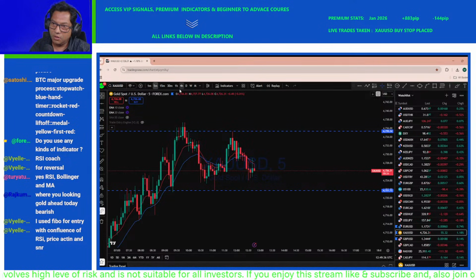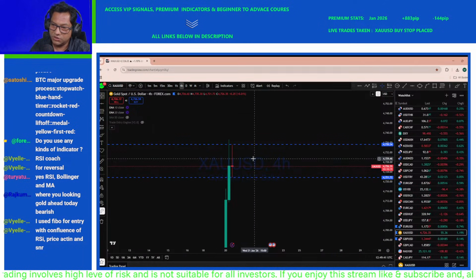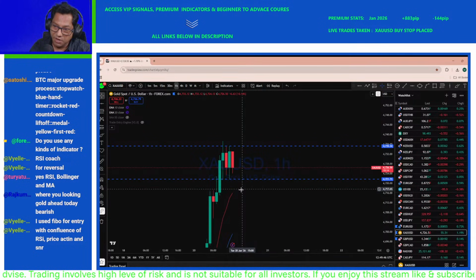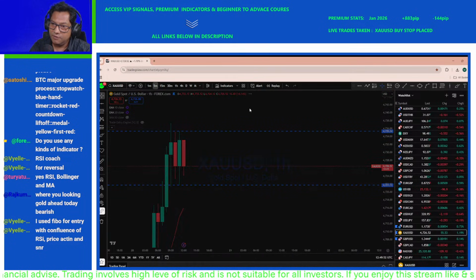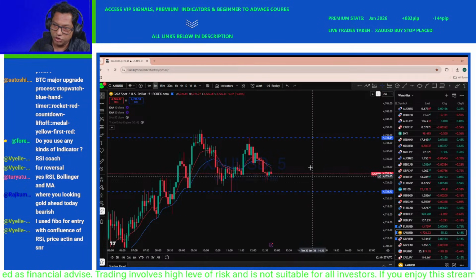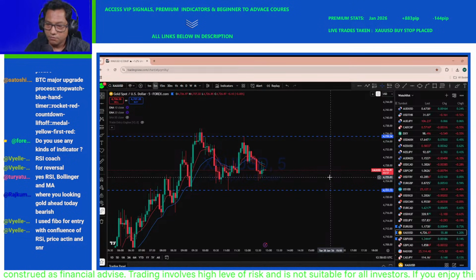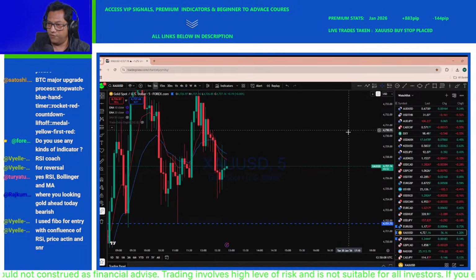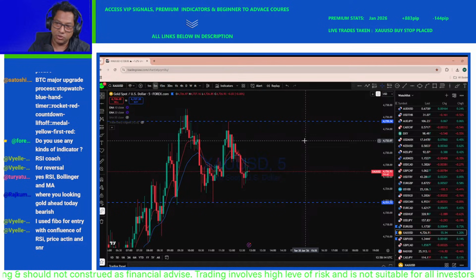Now this is a very crucial level that you can see, because this is the 4-hour support, strongly uptrend. From the 1-hour perspective, the market may break that low. Below this level, below 4721, is a high area of value. Breaking below can give us an entry opportunity for at least a short-term move back to the upside. I'm waiting for the market to potentially break that low for us to be able to see the market going back to the upside in that area.